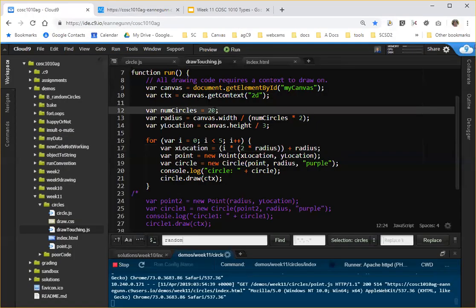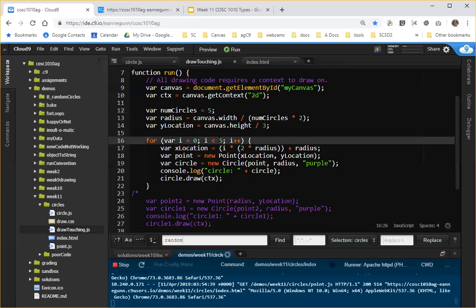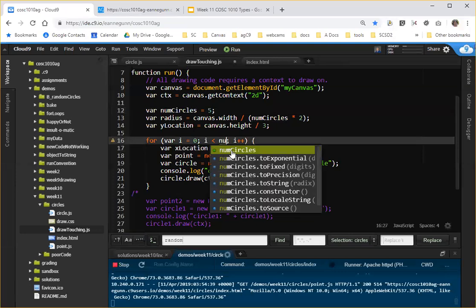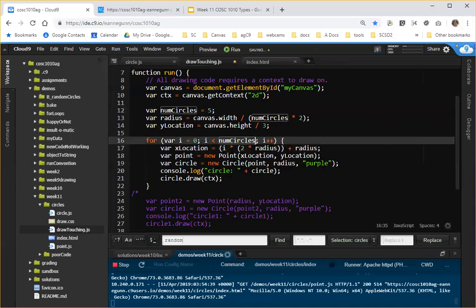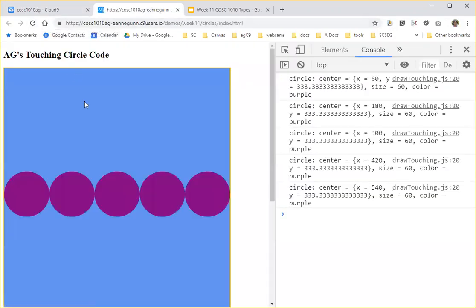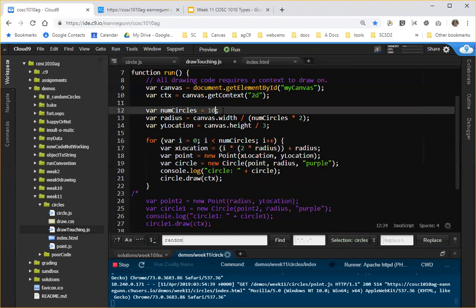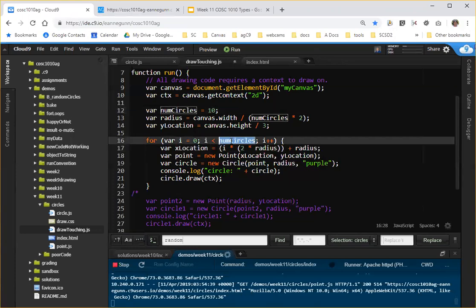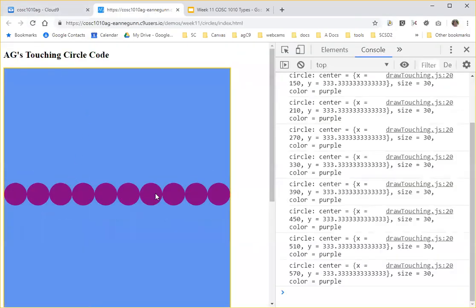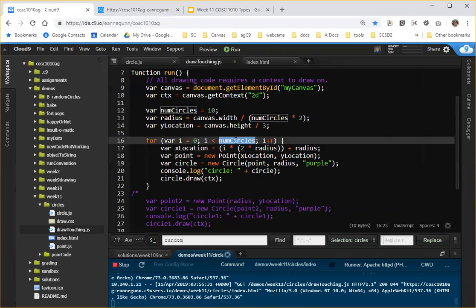Yep. Hang on. Oh, I have a defect in this code. Hang on a sec. I have a hard-coded 5. Let me control Z that. Okay, so I have num circles there, and I made the mistake that when I wrote this loop, I hard-coded my 5 in here. And what I really want is to use num circles. So if I run that, I get my 5 big circles back. And then let's just try changing it to 10, so they won't be so tiny. So if I change num circles to 10 now, and I use num circles for the loop limit, so let me save that. Then I have code that's much more versatile, and I can do as many touching circles as I want. So apologize for that. That was a defect. Not contrived, I just forgot to do that.